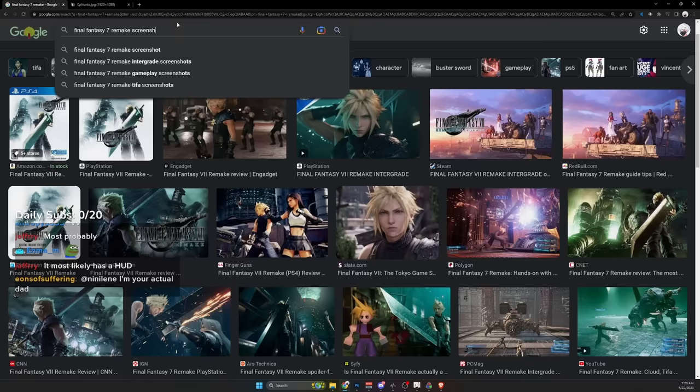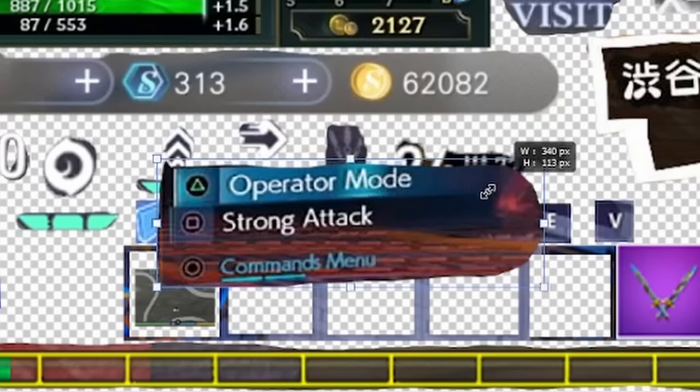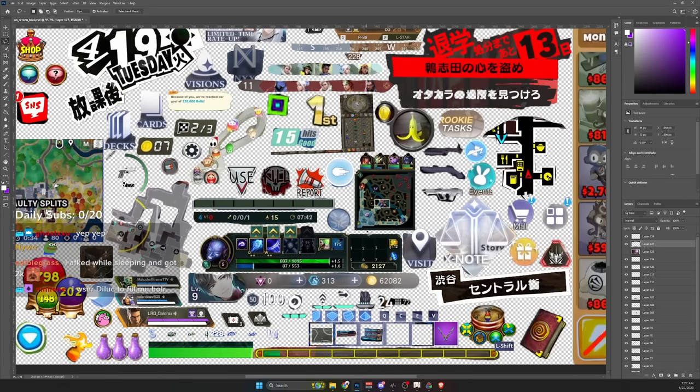I don't think this game has a HUD. Wait, that's the HUD. I found it. The real question is, where do I put this magnificent piece of art in my gallery? Let's put it right in here. How about that? My God, I am Picasso.